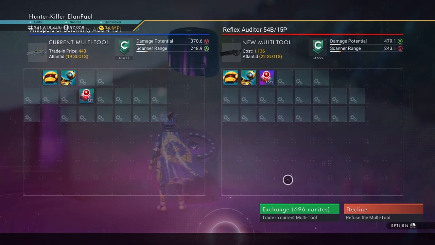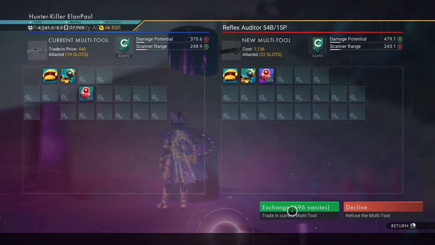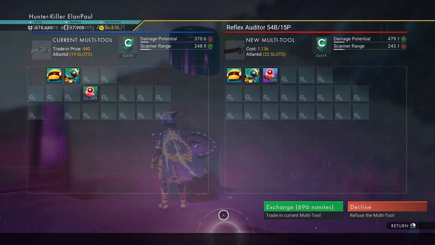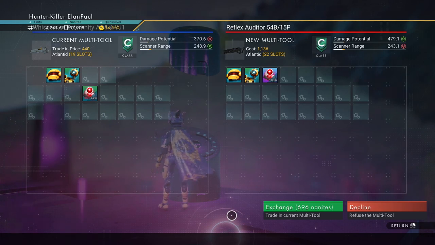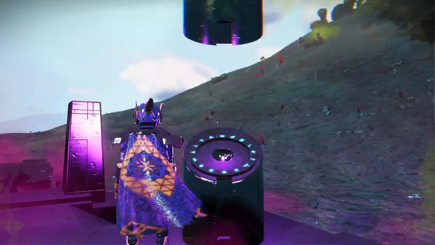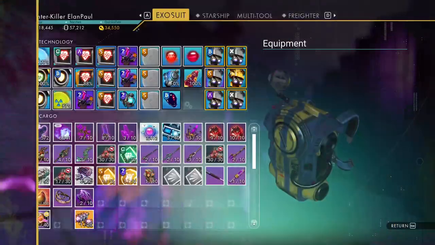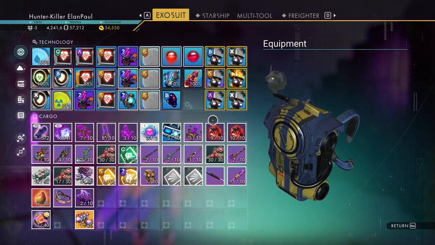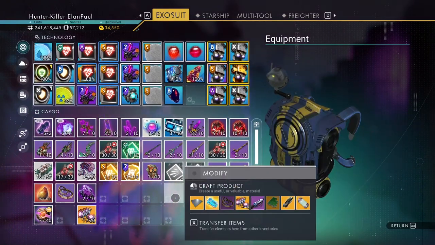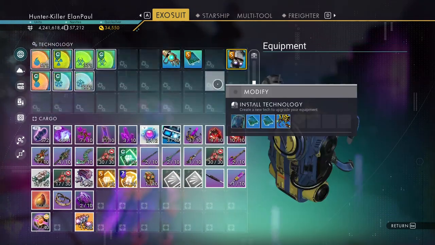Yeah. And it's still going to cost us 696 nanites to exchange it. And I can't take it because I have too many multi-tools already. So we'll go ahead and exchange it. Still costing me some nanites to do that. Okay. I need a lot more nanites because I've just realized I've only got 57,000 of them. And that sounds like a lot to, I'm sure, a lot of people. But, yeah.